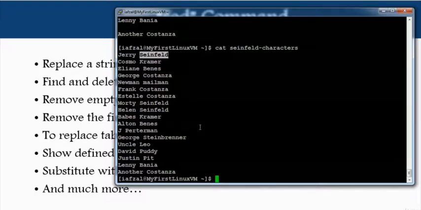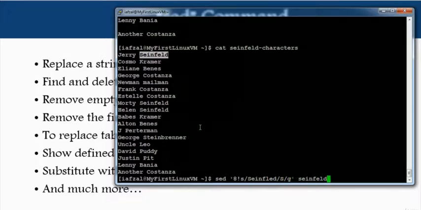I want to replace Seinfeld with S except the 8th Seinfeld. So you do sed single quote, 8 exclamation mark, and substitute Seinfeld with S. Do it globally. Seinfeld characters.